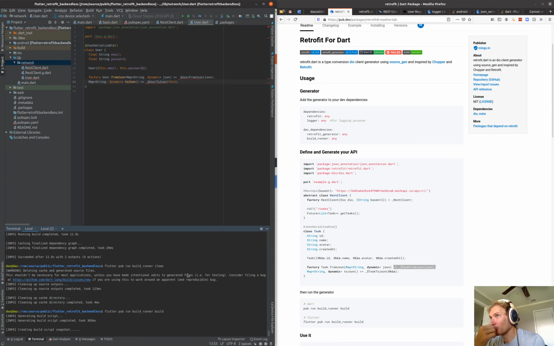Email, password. These are the same fields.